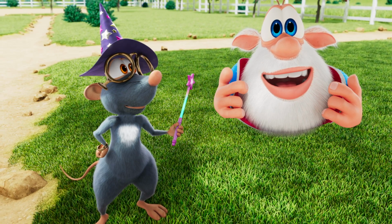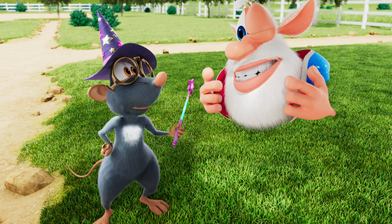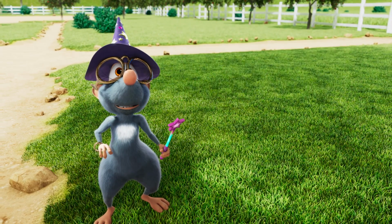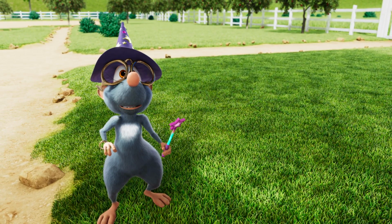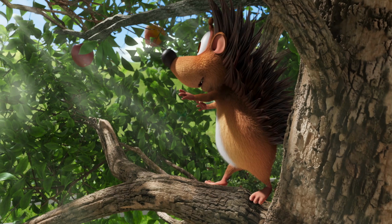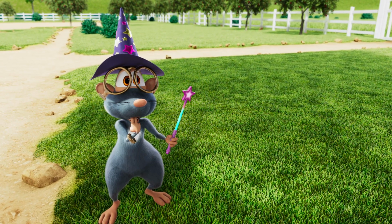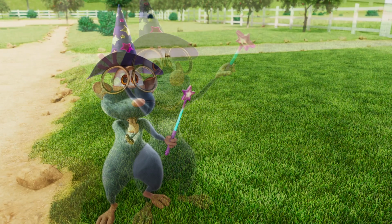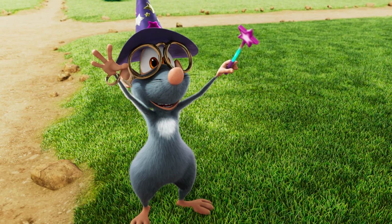Booba takes off his hood and smiles mischievously at Lula. He is ready to play the game. Booba puts the hood back on and climbs the apple tree, completely invisible to Spike. As Spike climbs into the tree, Lula whistles to get his attention. She waves her magic wand and the apple falls off the branch and flies over to a shocked Spike.